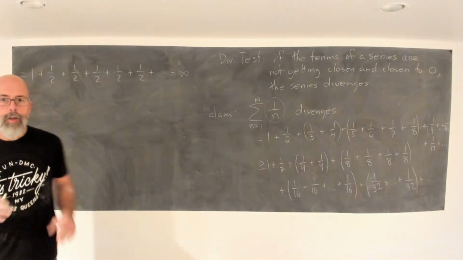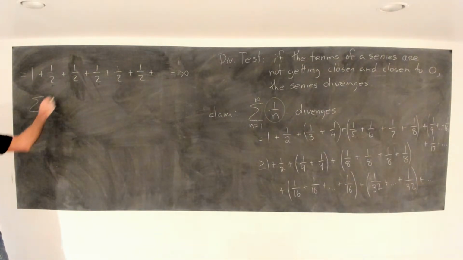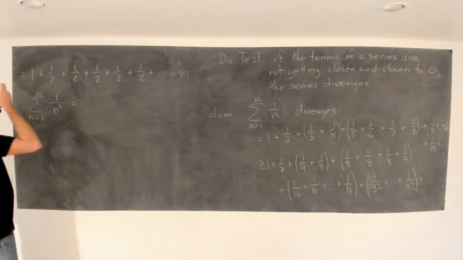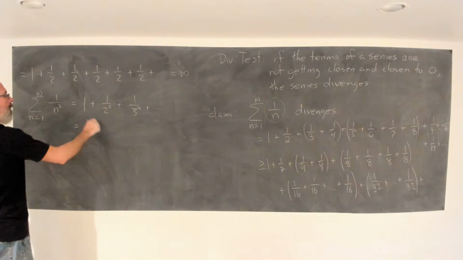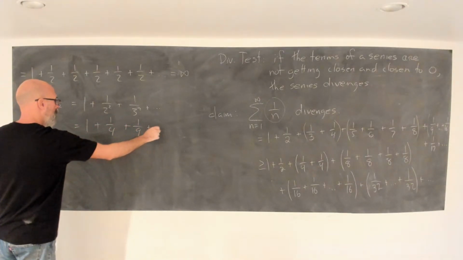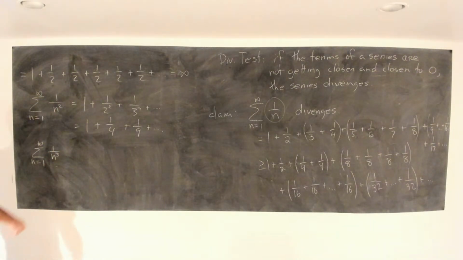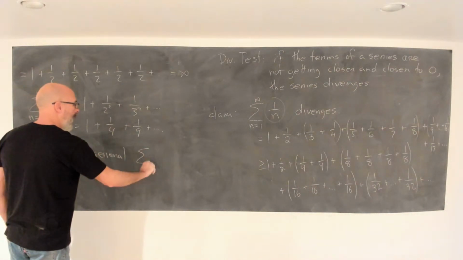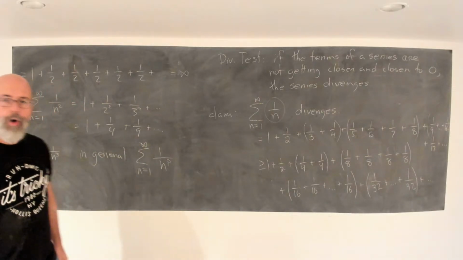This series 1 over n is part of a large family of series, right? Where you have the series 1 over n squared, which is 1 plus 1 over 2 squared, plus 1 over 3 squared, and so on, right? Or 1 plus 1 over 4 plus 1 over 9. And the series 1 over n cubed, which has a similar expansion, and so on. In general, you have this family 1 over n to the p, which is known as p series.